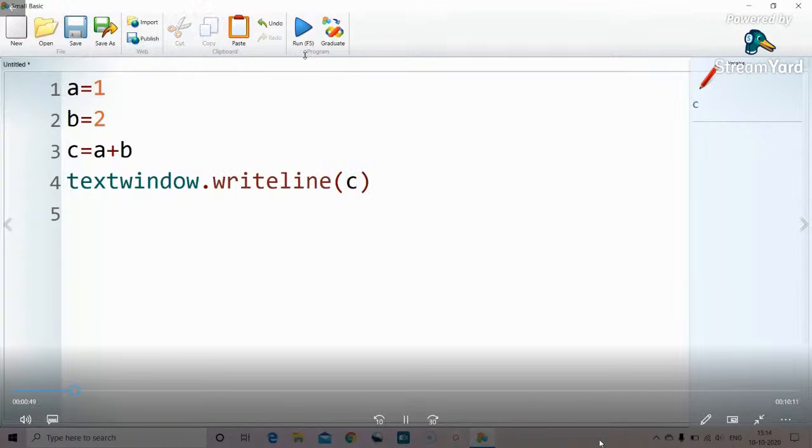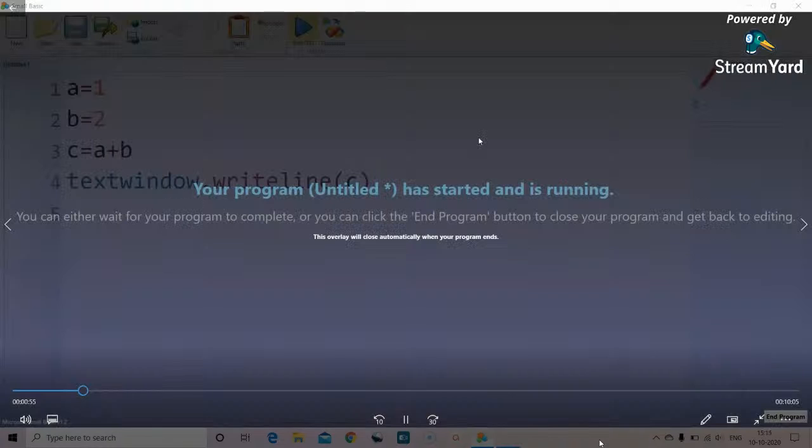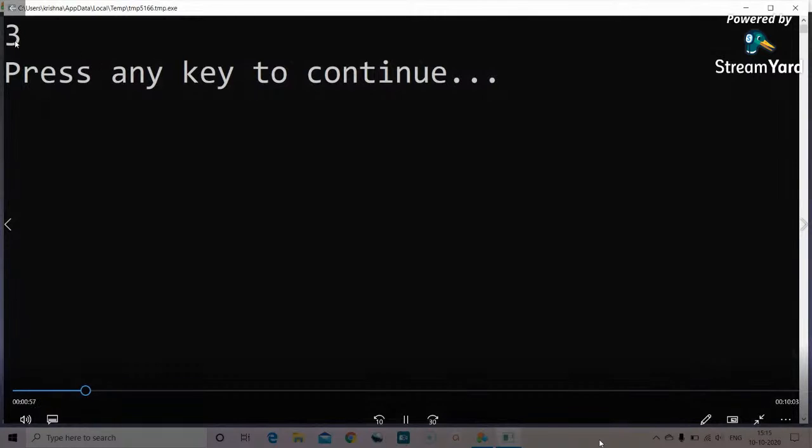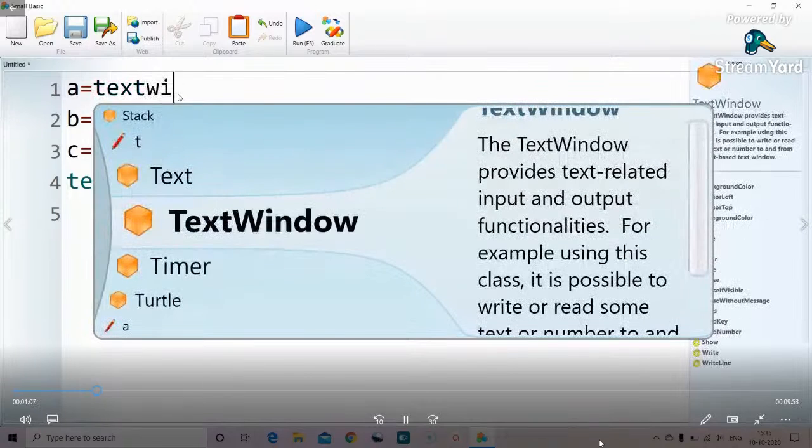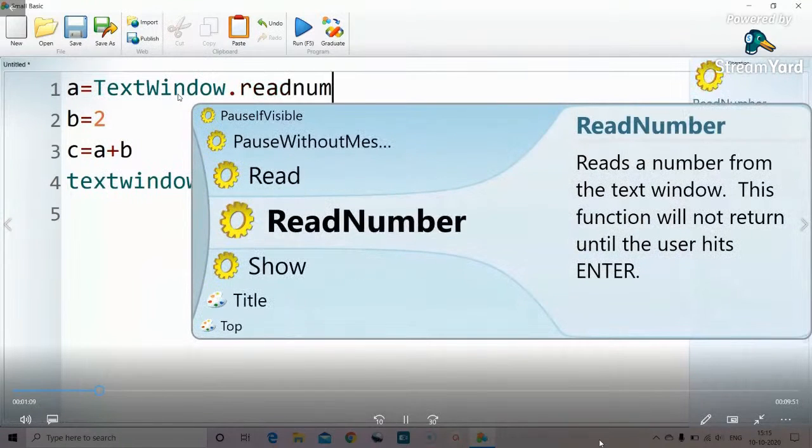So let us just see how it runs. You can see the result is 3. Instead of that, we can read the numbers. So I am trying to read: text window read number.